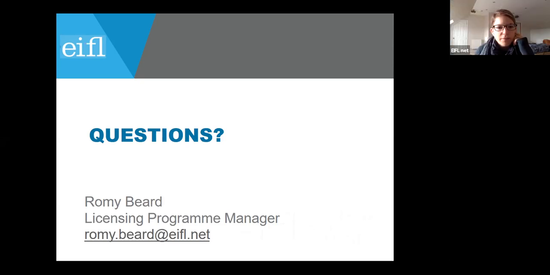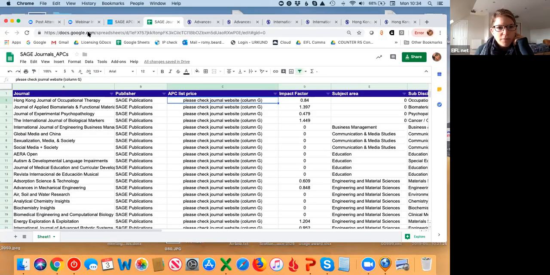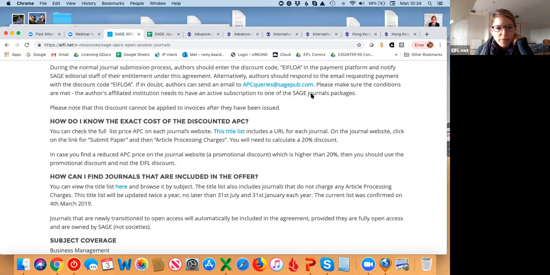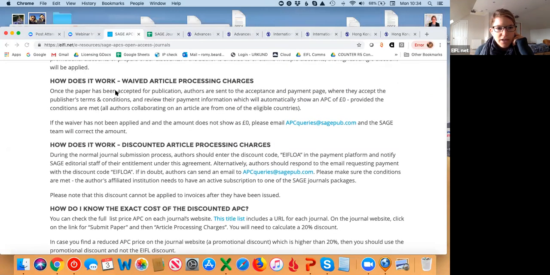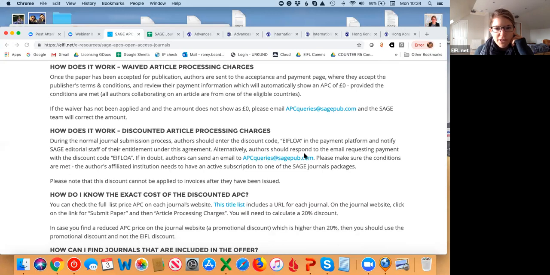Yes, let me show that page again to finish. So here we have, I've updated that on the how does it work for both the waived and the discounted, and said, if there's any problems, there's this email address for both of them.